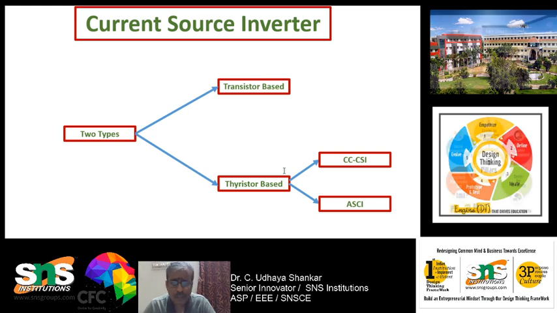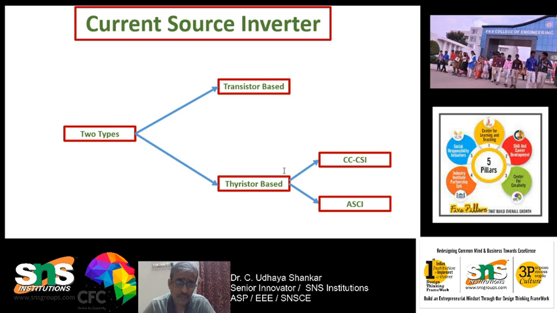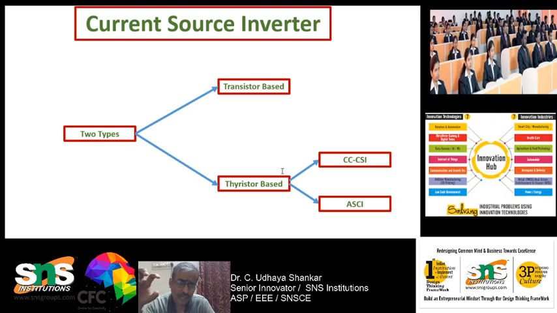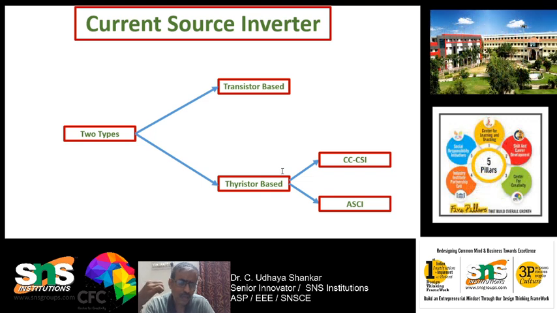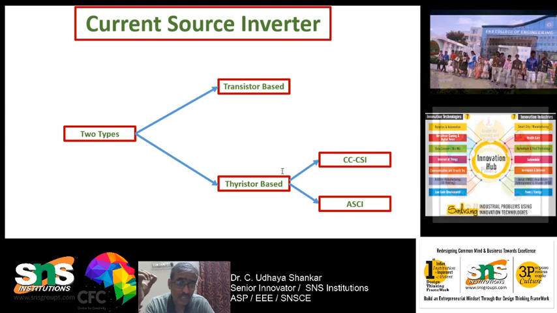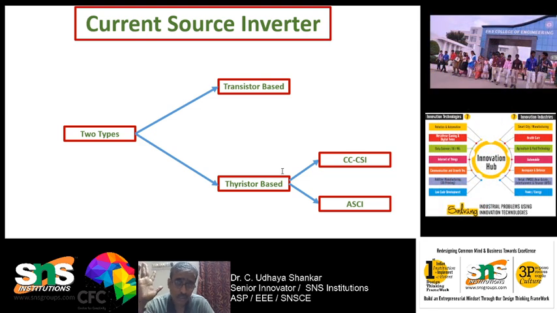Okay, and also it is used in lagging VAR compensators. What is a lagging VAR compensator? For example, in case of transmission lines, I have to supply some current in order to match the reactive power. I have to supply the current because the load is changing with respect to time, and because of which I want to supply the VAR, that is the volt-ampere reactive power, to inject into the transmission line. Those transmission lines will be of high power rating, and in that case we have to go with the current source inverter. Similarly, in some cases, in order to start a high megawatt synchronous motor, again the CSI, that is current source inverter, is used.